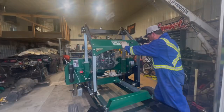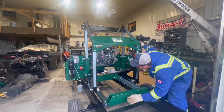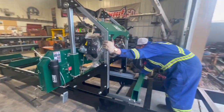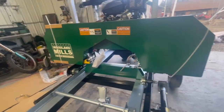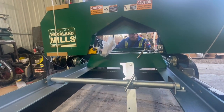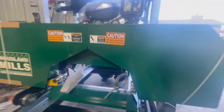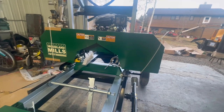Boys and girls. That's not how it's supposed to roll. Yeah, it's hitting under the blade on the blade guide. This thing right here. Because it's not hooked up yet. Probably never goes that low or what?